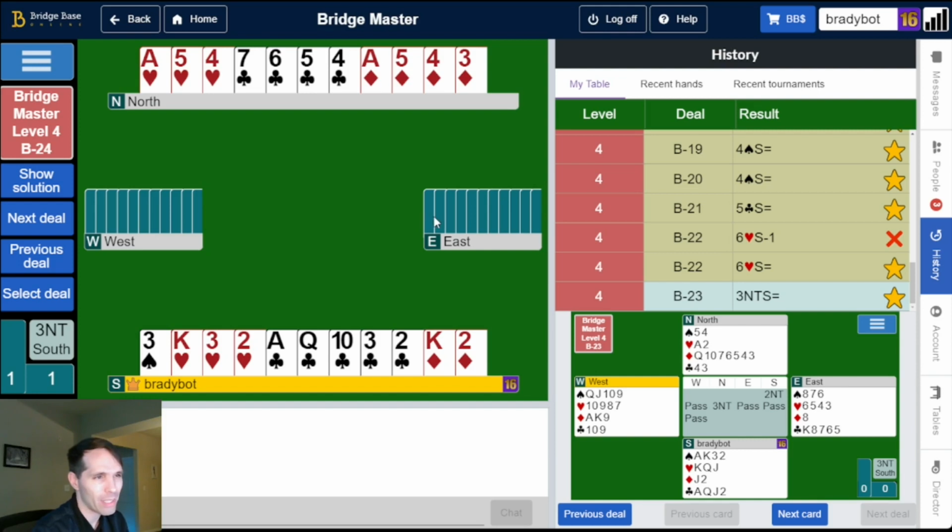But I guess the singleton king of clubs, which is 1/4 of one specific 3-1 split, is more likely than the 4-0 club split. I'm actually not sure that's true. Hold on a second. I mean, mathematically, that is not true.